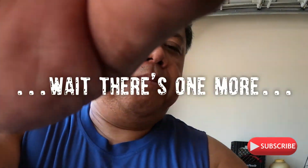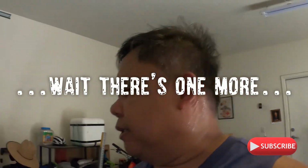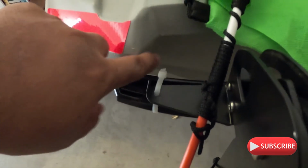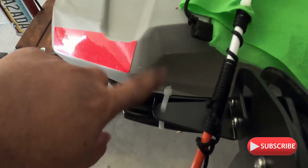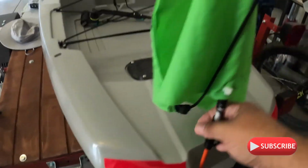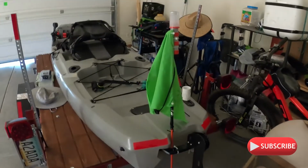Thank you. Another thing that I forgot to tell you about is the safety light pole. I made my own, and I'm gonna post the link on the video, what I did, what I bought from Amazon. Kind of works. So this is my safety light pole right there, and I'm gonna put an attachment system right somewhere here in the corner, a little tube. I'm gonna either glue or screw it in to attach this light pole, and when it is attached, it goes like that. So you can see it goes behind your kayak.